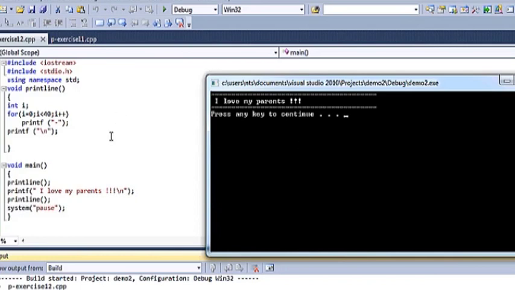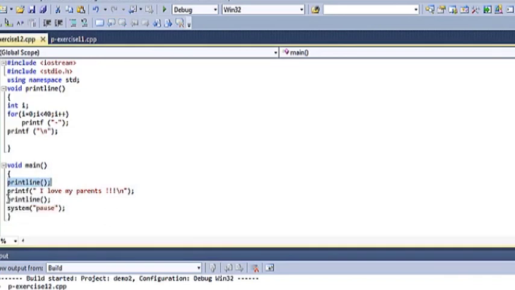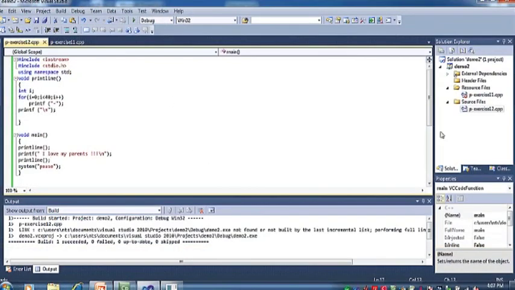So here we have seen that I have called the function twice, and also we have learned that instead of using the prototyping or declaration of the function, we have provided the definition in the beginning up here, and then in the main we call this function. So this is the definition that includes prototyping, declaration, everything, because we have defined it first. Then this is the calling of a function, and this is again calling of a function. Okay, so we have done this exercise.